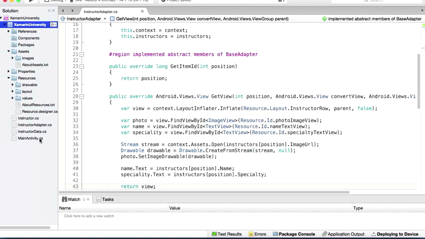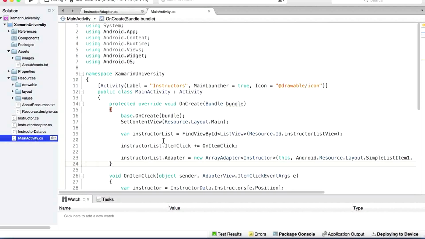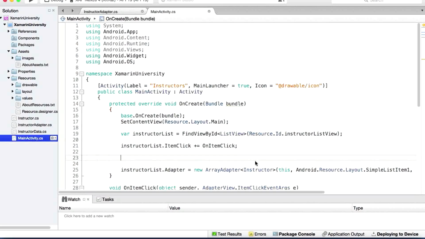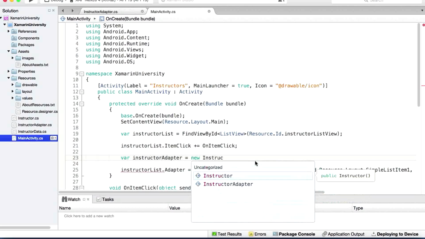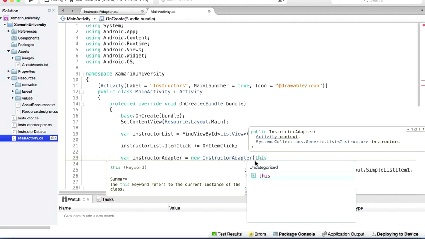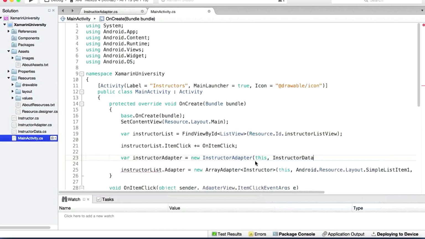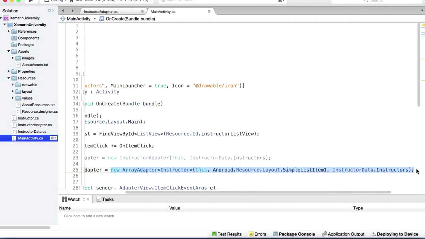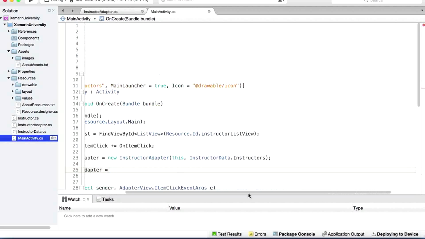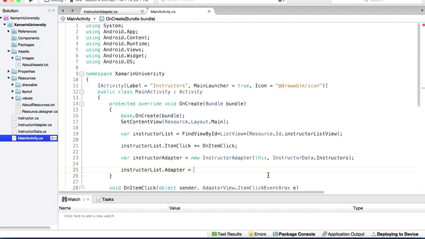So let's double click on that. Let's create a new instructor adapter and we'll pass in the activity and the list of instructors. Now we'll change our instructor list to use our new adapter. First, we'll get rid of what's there at the moment, and then we'll use our new adapter.